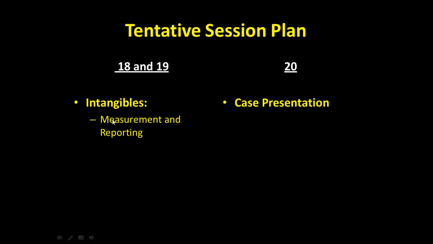Intangibles are very difficult to measure, but there are certain accounting standards which give you guidelines for reporting and measurement. We'll touch upon those in the later part of our class. At the fag end of the class, we'll get into some case discussions which you are required to present based on the annual reports of various companies.